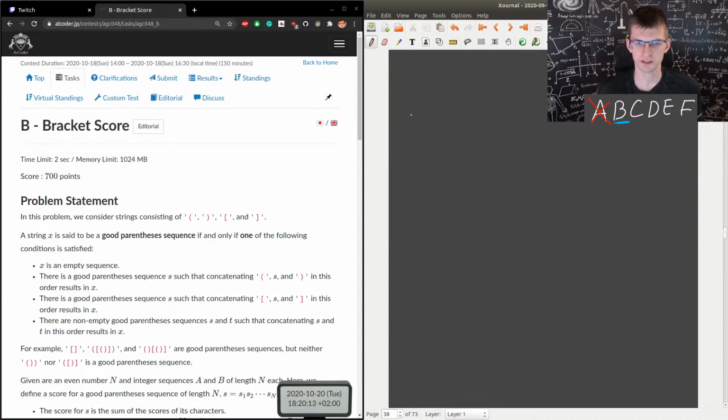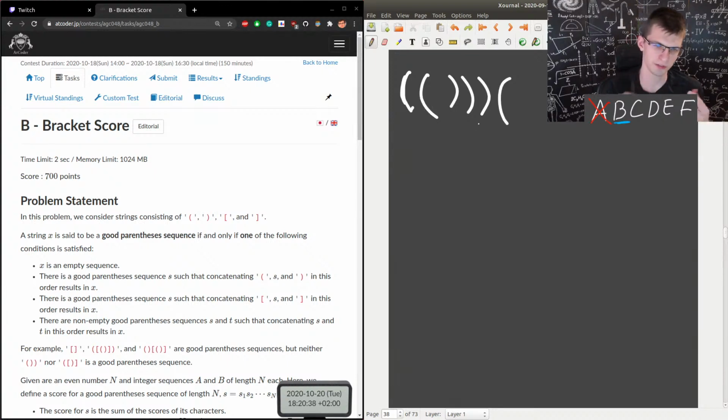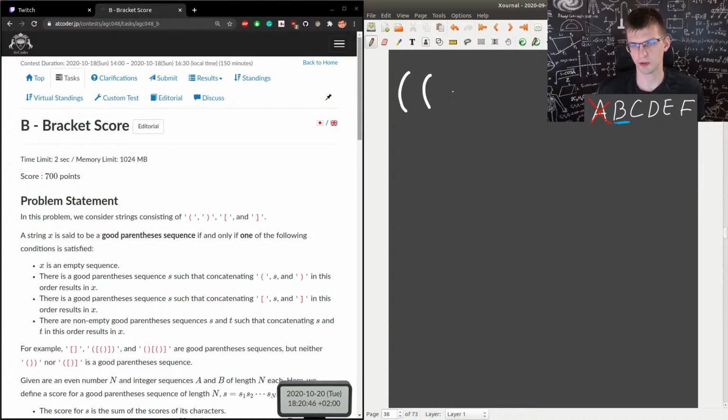Apparently there is a very nice condition for when a sequence of 2 types of brackets is good. Because if I don't get to decide if something is an opening or closing bracket, then this is a bad situation. But this kind of situation cannot happen in my problem because I'm the one deciding about opening versus closing. So there are some obvious conditions. I can say that every bracket is opening, let's say.